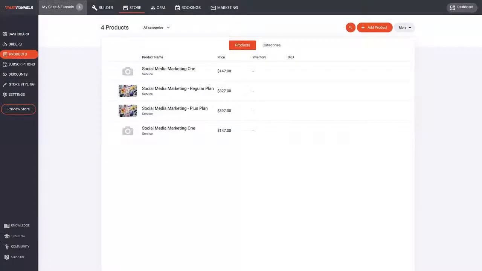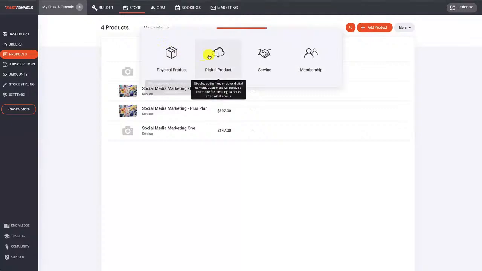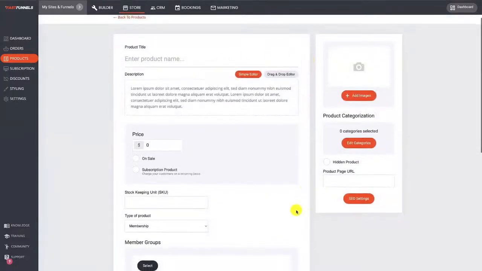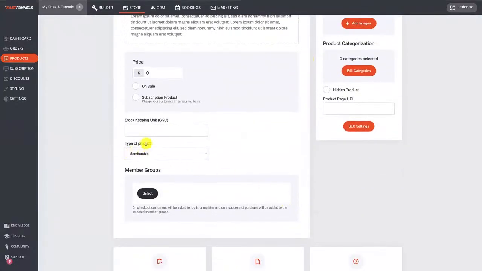So here we are in our product section, and we've tidied everything up a little bit. First of all, we've got this little button right here so we can quickly and easily go and add a product, and we can choose the type of product as normal. However, the good thing is that if you choose a product now and you want to change your mind what type of product that is, you can do that as well just here.